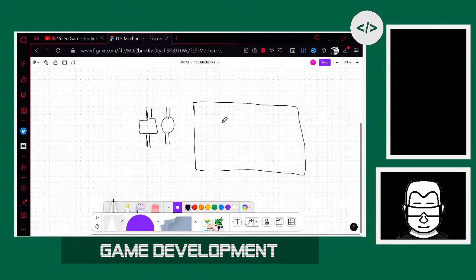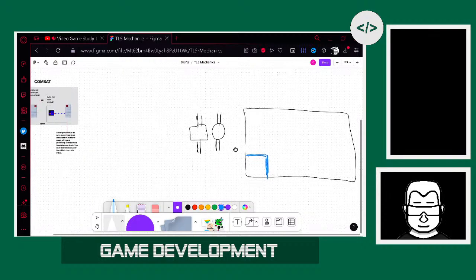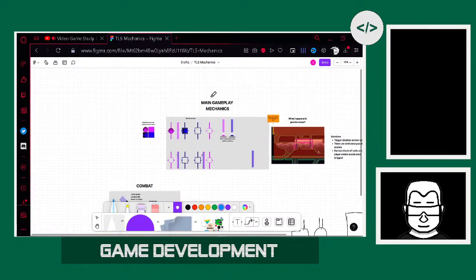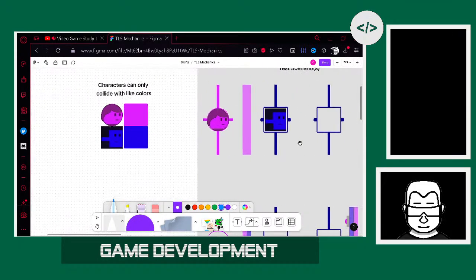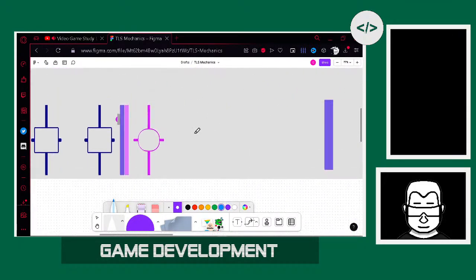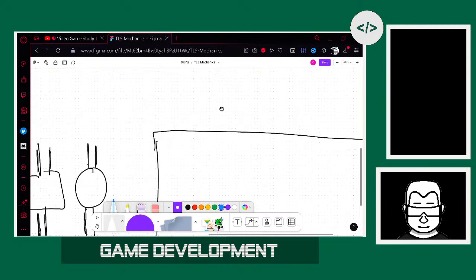Let's see. For blue, I'm going to represent the blue doors. Basically, I try to think about all the elements that my game already has present, like all these blue doors and pink doors, and these holders and switches and all that good stuff.